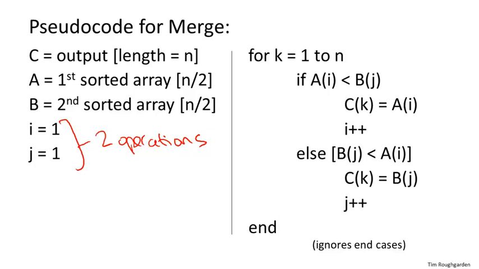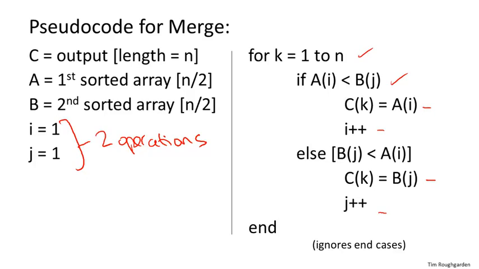In each of these n iterations of the for loop, how many instructions get executed? Well, we have one here: a comparison, where we compare A(i) to B(j). Either way the comparison comes up, we then do two more operations. We do an assignment here or here, and then we do an increment of the relevant variable, either here or here. So that's going to be 3 operations per iteration. And then maybe I'll also say that in order to increment k, we're going to call it a 4th operation. So for each of these n iterations of the for loop, we're going to do 4 operations.